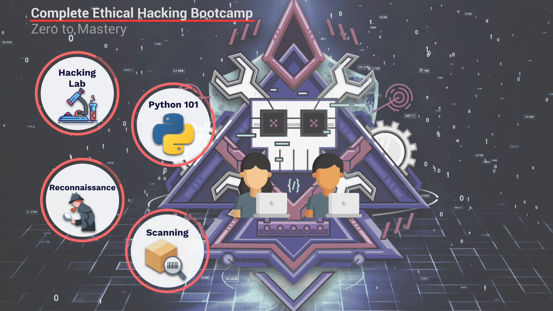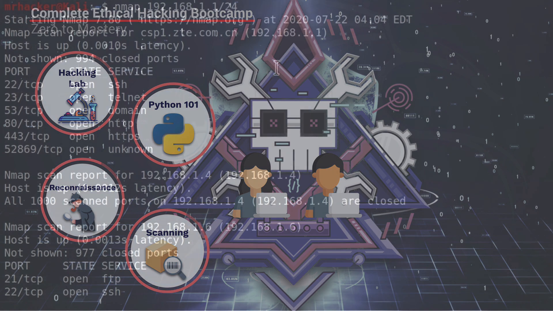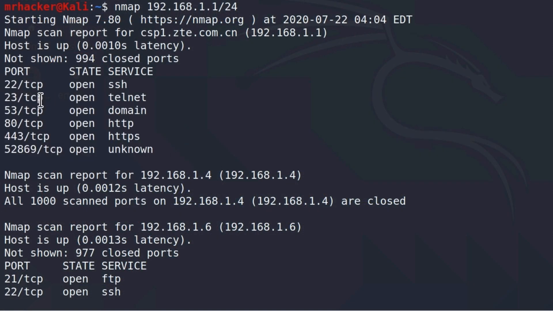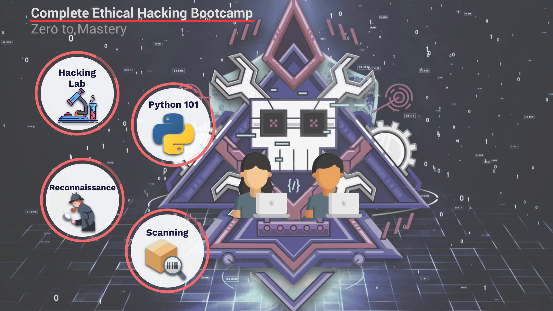From there, we go into scanning, and this is where things get real. In this section, we gather technical information that we can acquire from a target — for example, if they have open ports, if they have a firewall, what software they're running on these ports, and if they have any outdated operating systems. Don't worry if you don't know what any of this means — we take you from scratch and you're going to learn it all. Here is where we learn about TCP UDP, using the powerful Nmap tool, different types of scans, how to work with firewalls, using decoys and packet fragmentation. We're also going to build a port scanner project in this section.